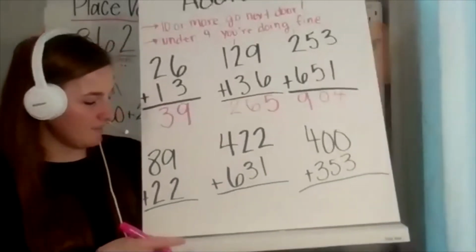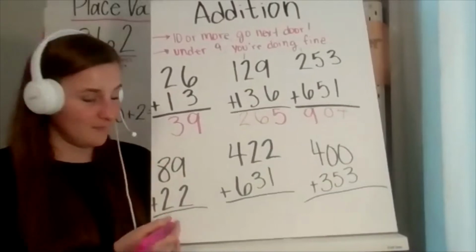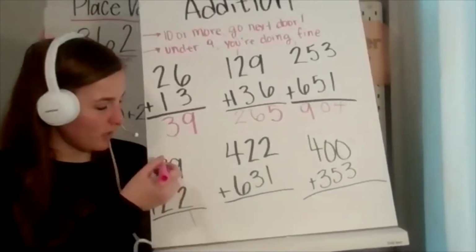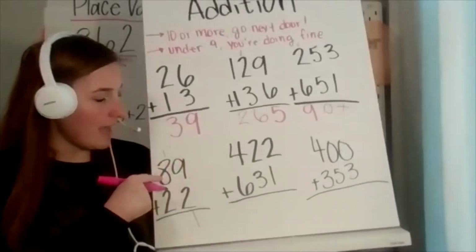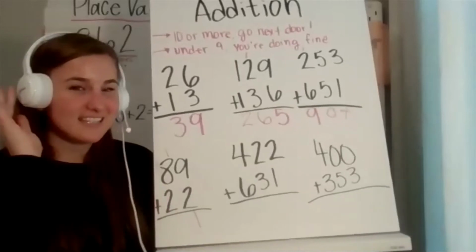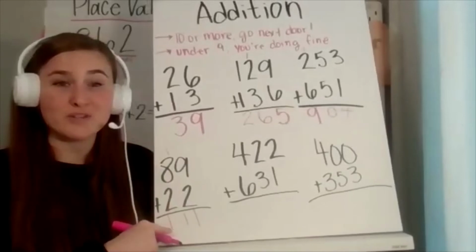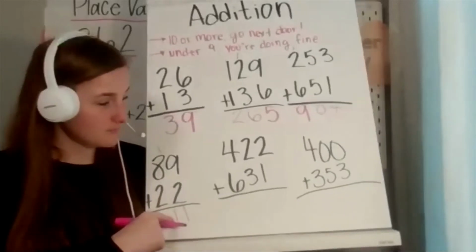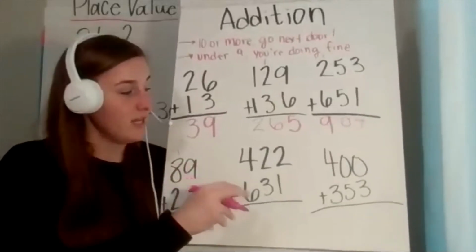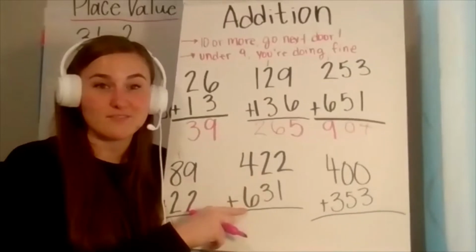Okay, great, second grade. So here we have a 9 and a 2. 9 plus 2 is 11. So we're going to take the 1, and 11 is more than 10, so we're going to go next door. 8 plus 1 is 9. 9 plus 2 is 11. So we have 111 for this one. Remember, I want you to be checking your work as we go along and make sure you did it correctly. And if you needed a little help, make sure you follow along so you can fix it.